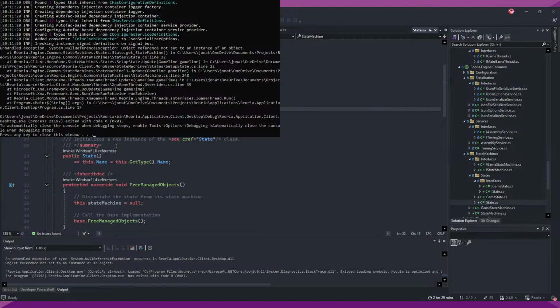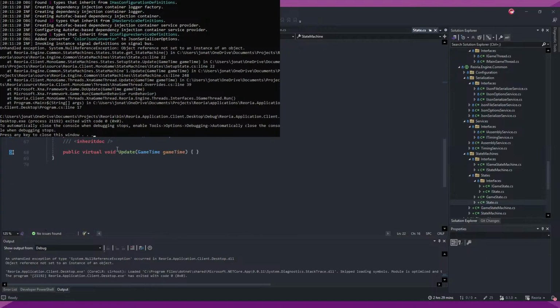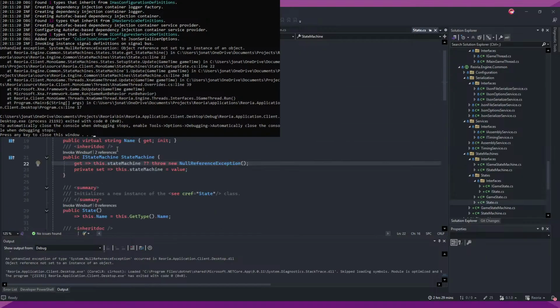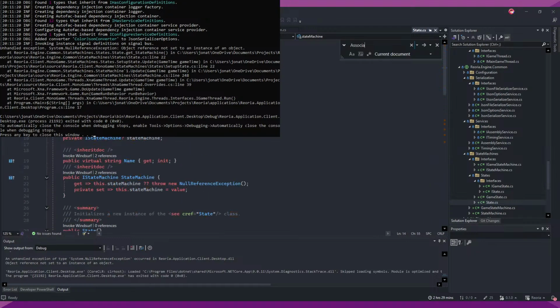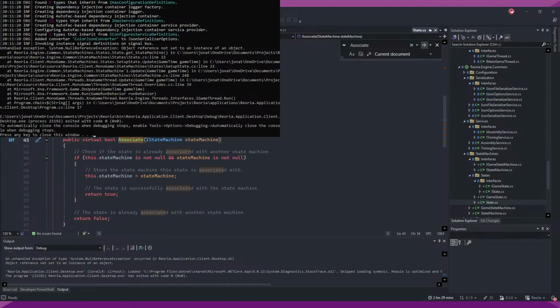God damn, I know what I'm doing wrong. Okay, my fault. No, it's not. Is it? Where's the associate function? This is the problem. No, it's not.